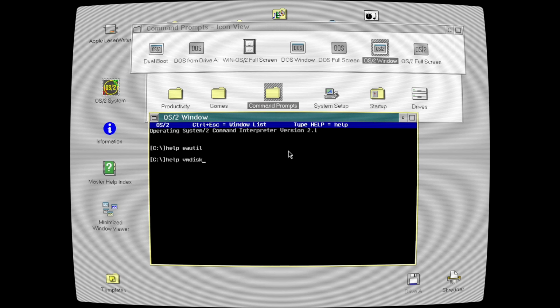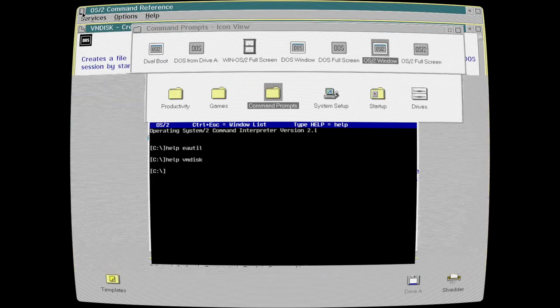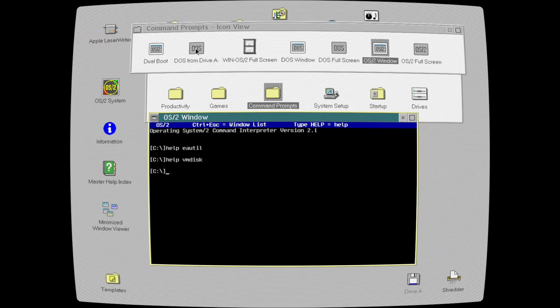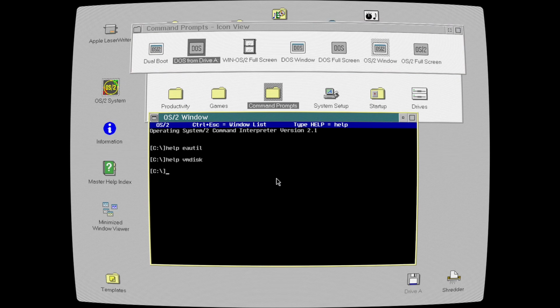So you can even go like VM disk, which I wanted to show in another video as well, on how to actually create bootable disks, because they have that DOS from A there. That's actually kind of a neat idea. So I wanted to demonstrate this at one point as well. There are so many features in OS2 that are just so unique. They don't even exist in Windows NT when that came out. Windows NT didn't take everything. I shouldn't say copy. They just re-implemented a lot of it. But I'm not even sure. I hear some parts of NT were based on OS2, but I'm not exactly sure.